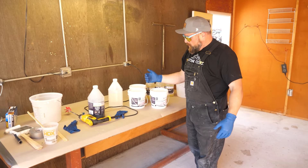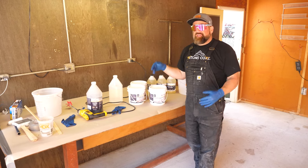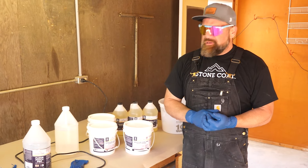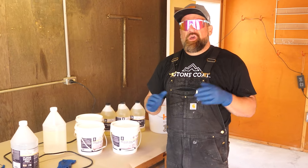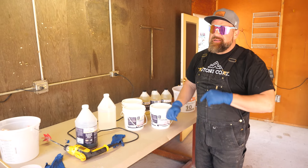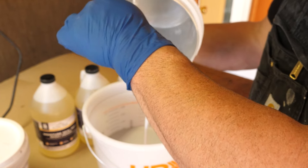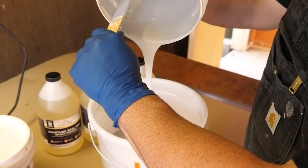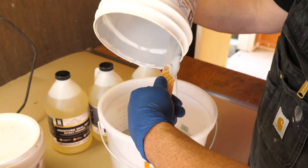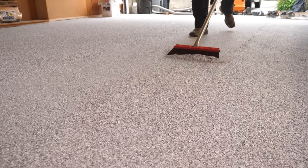The only difference with the Moisture Seal Pro Epoxy Primer versus the DIY version is the amount of time you have to apply it and the amount of time it cures. Still the same durability and tenacious bond to any slab of concrete across the nation. You want to get flakes on top of this product within the maximum timeframe — about 35 minutes. I'm turning into turbo mode. I only mix one at a time because this is a little faster. We've cut the application time in half, and with our DIY system you'd need to wait about 15 hours to scrape the flake.